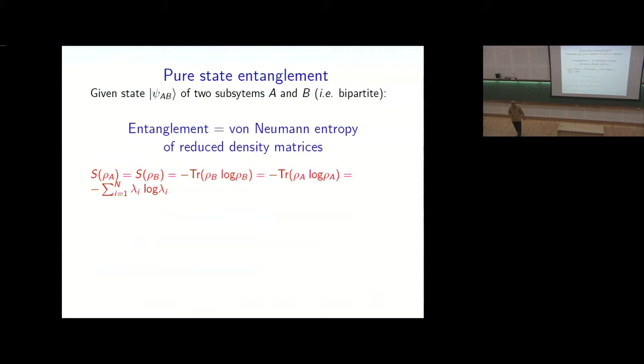There have already been talks on entanglement in different contexts, so it makes my life easier. But let me just get into the details of what exactly we're talking about. We are interested in eigenfunctions of systems which are strongly coupled, and we want to characterize entanglement in them. In this talk, I'm going to just concentrate on pure states, which are the eigenfunctions of these systems, and split the system into two parts. Each of them can contain many particles, but two parts A and B, so it's really bipartite.